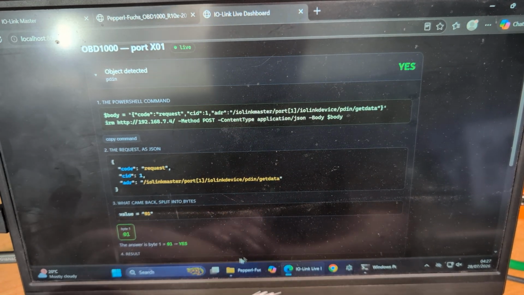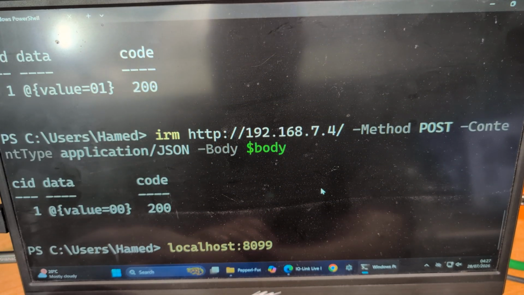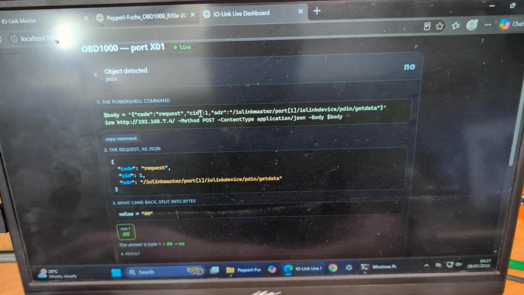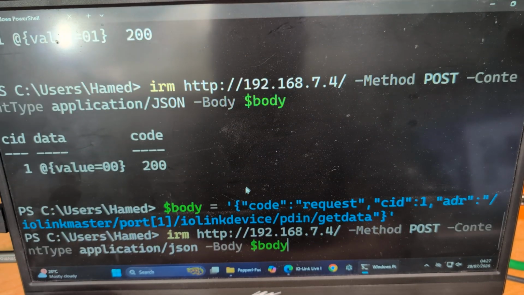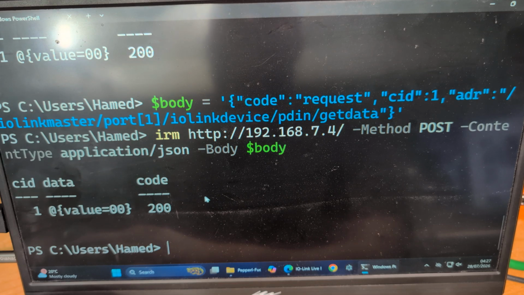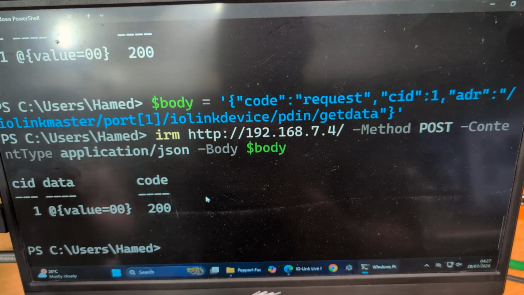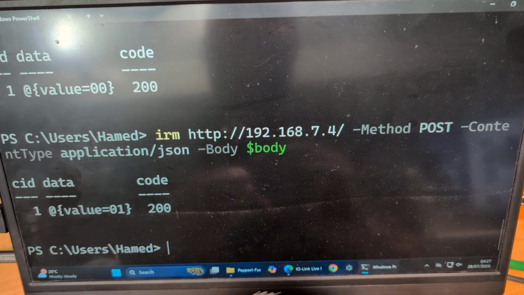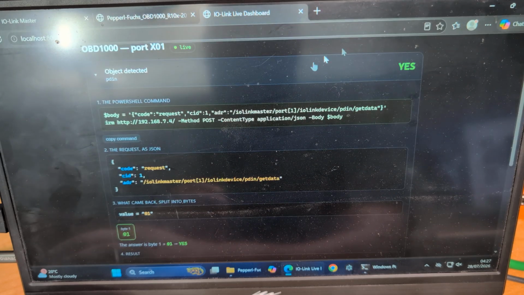So let me show you what we did last time. If I copy this command and then I come to PowerShell, and wrong thing, did it not copy? If I go, come on, copy. It says it's copied now, okay. Paste, there we go. And if I hit enter, I get my value of 0. And if I put my hand over it and then send the request again, I get a value of 1, yeah? So we covered that in the last video.